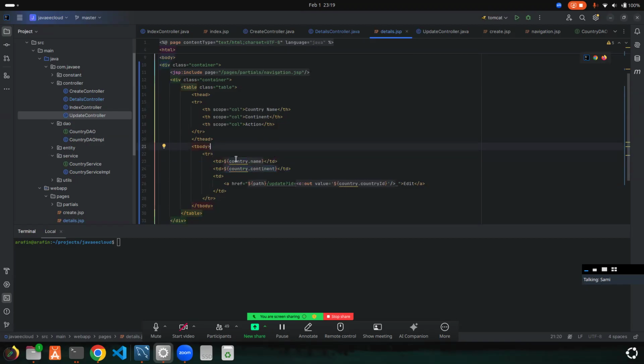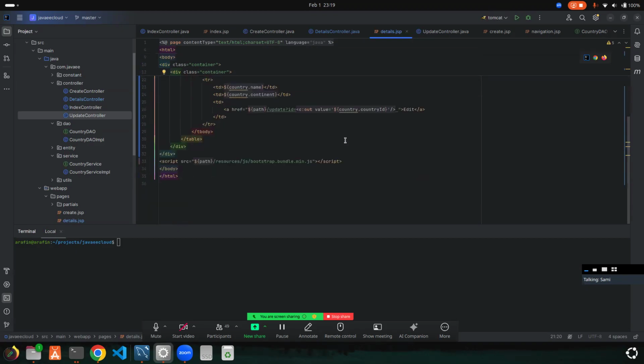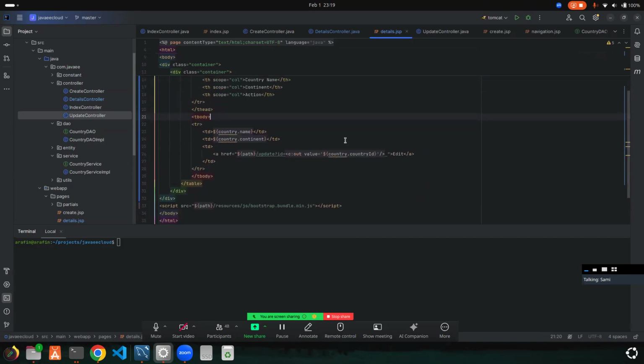But in the details page, we will also need one more row. So let me show. Control Alt L will refactor our details page, and we'll see whether our value is coming from the details or not.